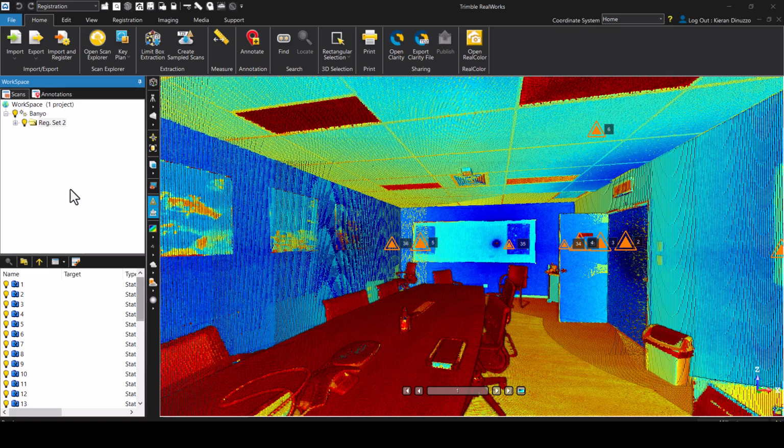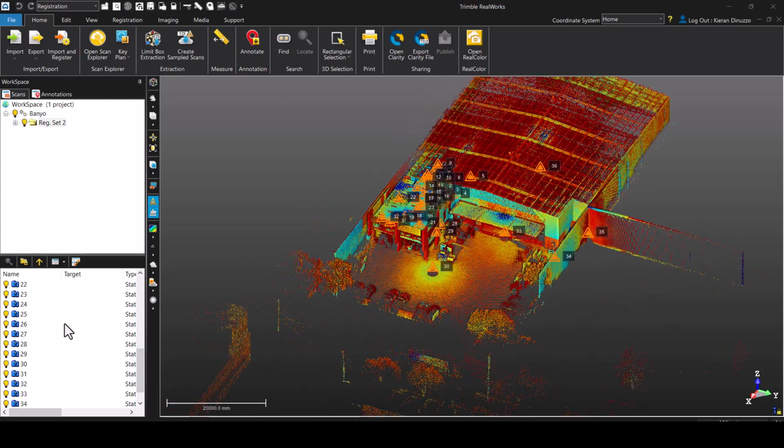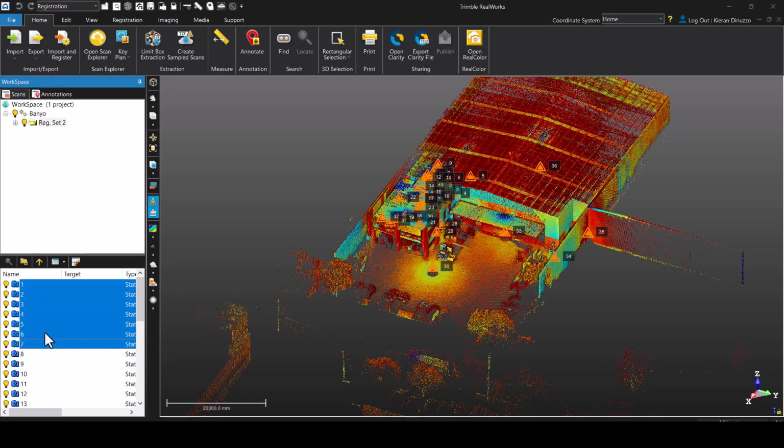In this case, I brought in a set of registered scans, and that's named in a folder group, essentially. And I've got these light bulb icons that tell me what's displayed. So if I skip ahead a little bit and swap to a 3D view, we can see that I've got 36 scans in this instance. Currently everything's displayed. In this bottom left view, we can use Shift Select or Control Select to just work with the particular scans that we want to have.